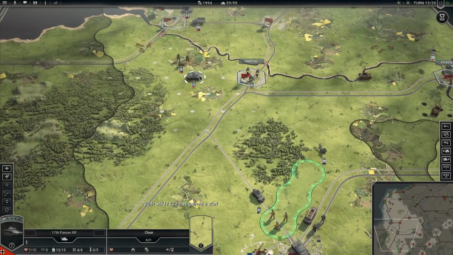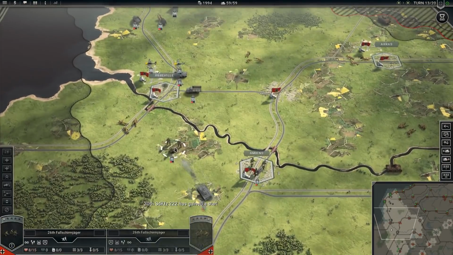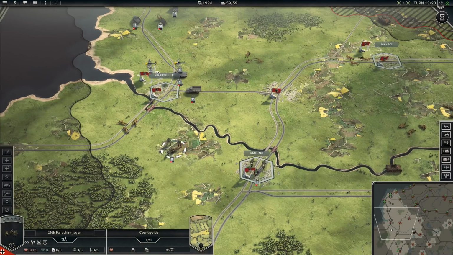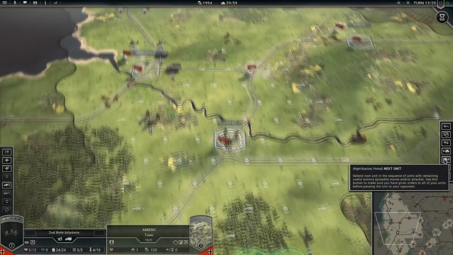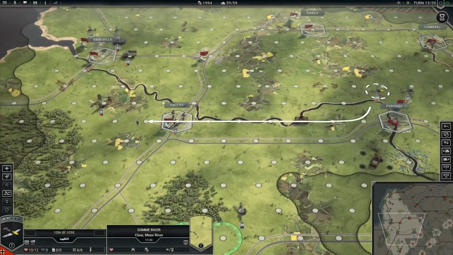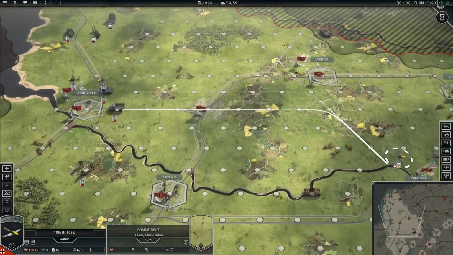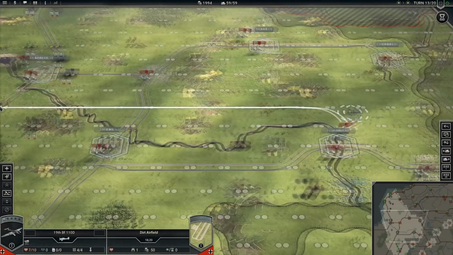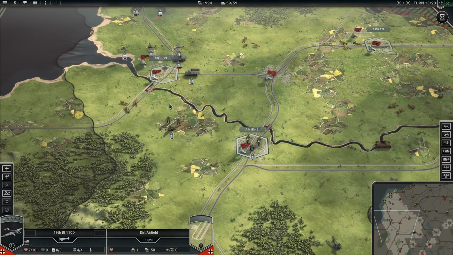Okay, so we've encircled that enemy infantry. We'll move this armor south to deal with them. These fighters will rebase. These bombers will also rebase.